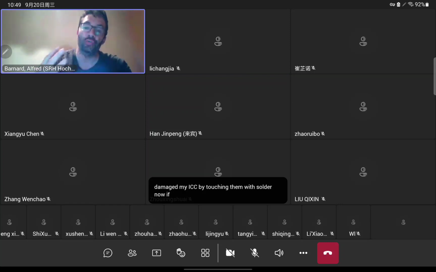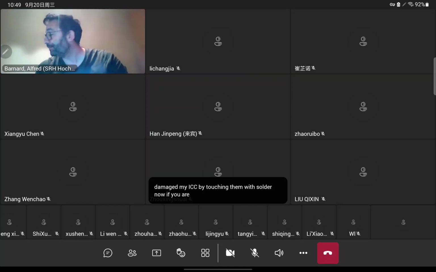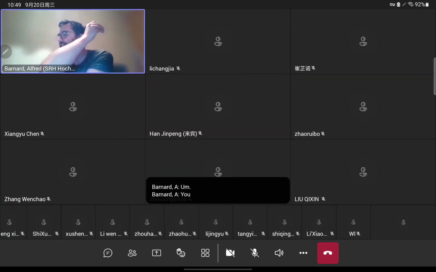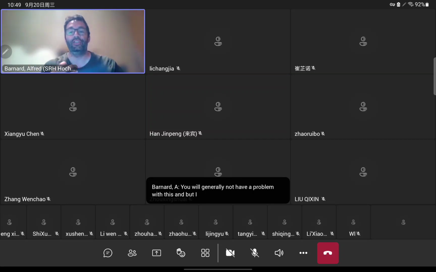Now, if you are better at soldering, you will generally not have a problem with this. But I tend to use these IC sockets for almost all of my ICs in my design.